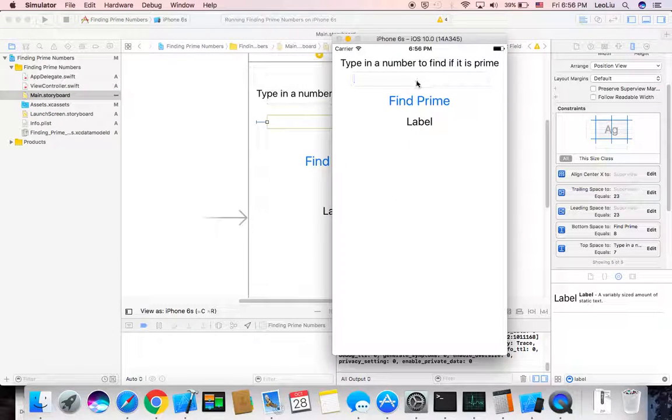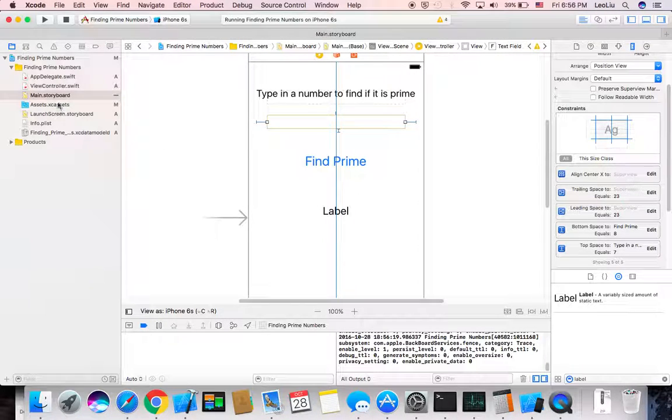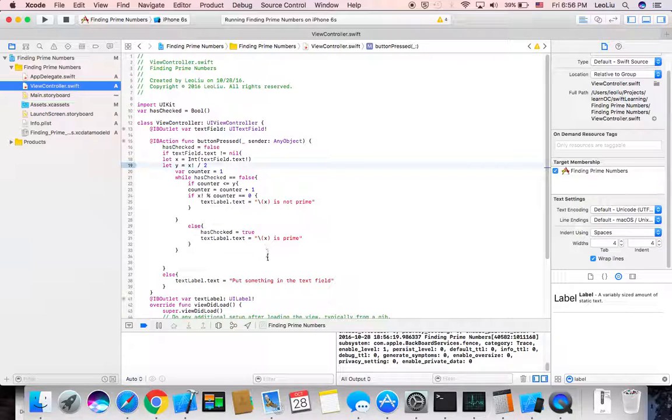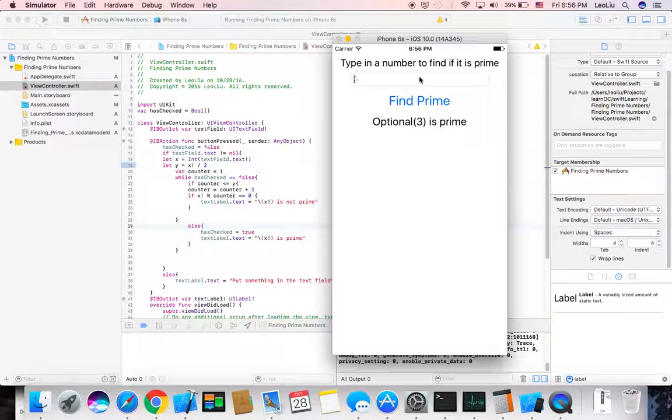What? Oh. Got to force wrap these. But, I mean, that's why it says optional, because I haven't force wrapped it.